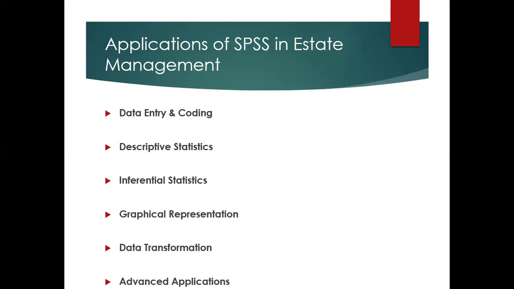So what are the tools under this inferential statistics? Number one, we have our t-test. And what does our t-test do? It helps to what? Compare average rent between two areas. Probably you want to compare between Ikoyi and maybe Lekki Phase 1. You can even compare between Lekki Phase 1 and Lekki Phase 2. So when you are comparing, what do you use? You make use of your t-test. And also, we have another tool called ANOVA.